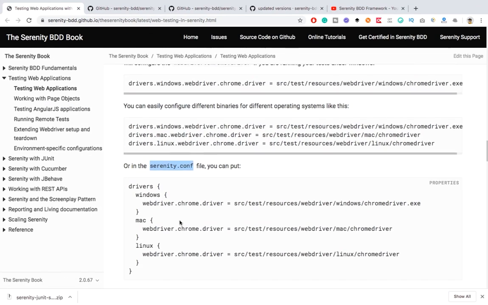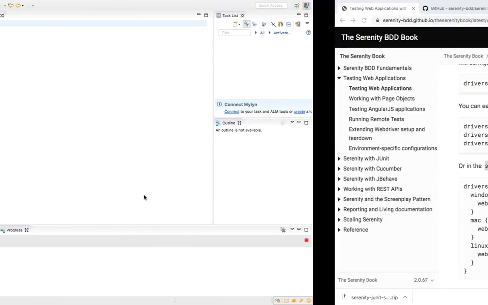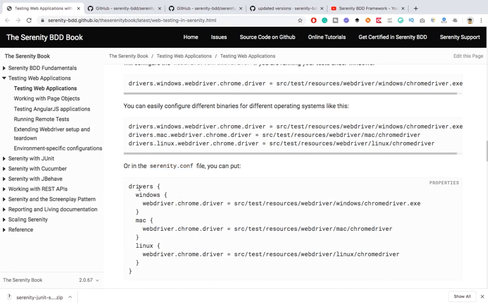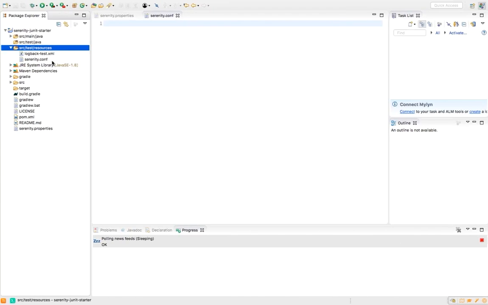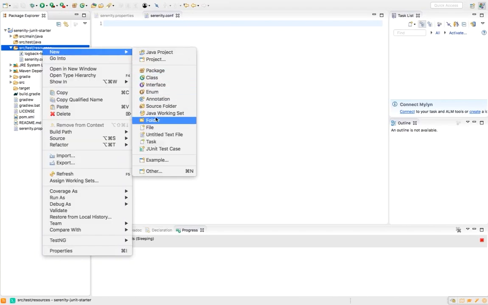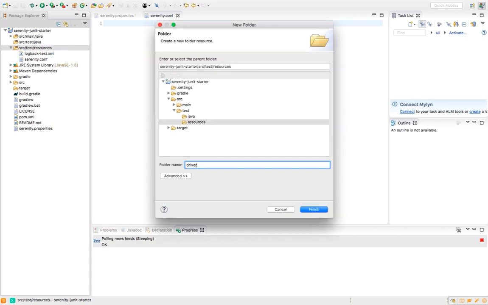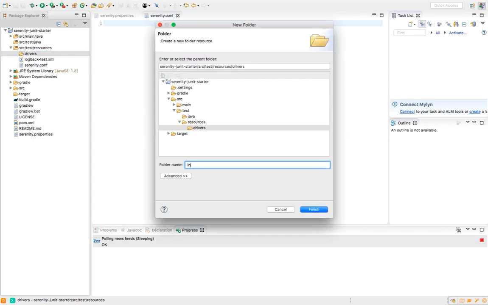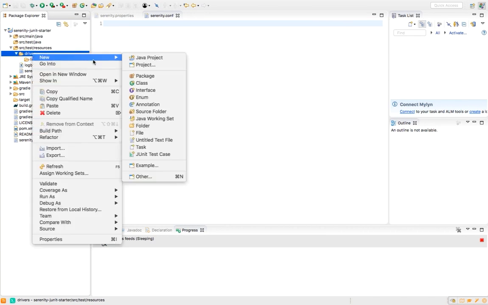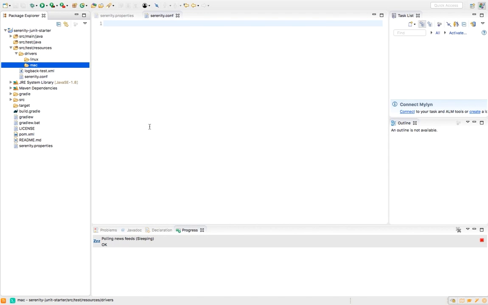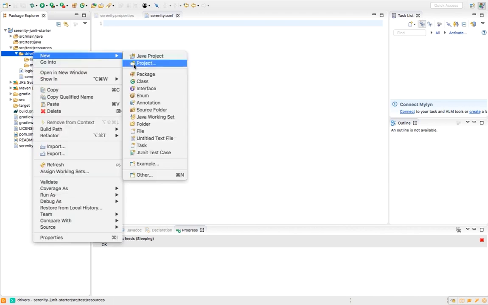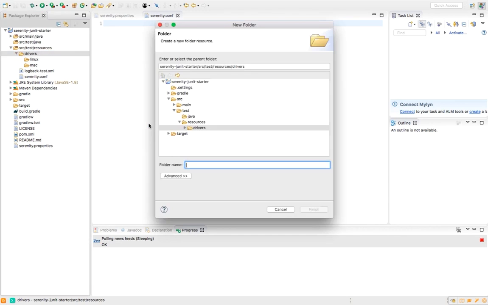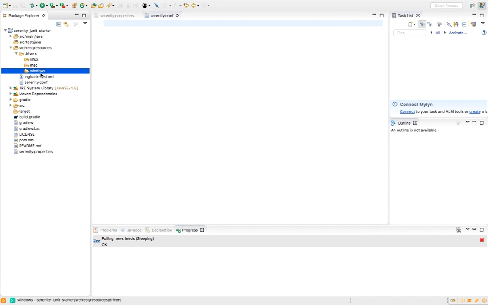Now under this we want to maintain this particular folder structure, right? We want Windows, we want Mac, and we want Linux. And if you can see, this is also a folder. So I'm going to create one folder. First of all, I will name it drivers. Under this I'm going to maintain three different separate folders. One for Linux, one for Mac. Right now all are not required since I'm using Mac, so the Mac folder is more than sufficient. But since we are creating a standard template, let me put all the folders here. So we have Windows, we have Mac, and finally we have Linux.